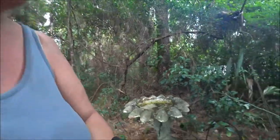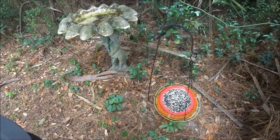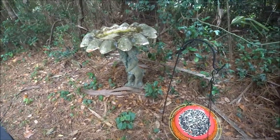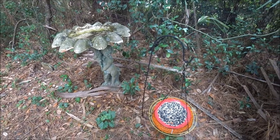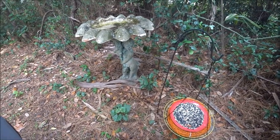I'll just leave it the way it is because I might use it again for something else if this doesn't work out the way I want. Now, that's pretty low. Yeah, that's really, really low. So I'll probably eventually go buy me a real one. These are okay for lamps and stuff, and that's okay. I don't know if I'll get birds on it or not.